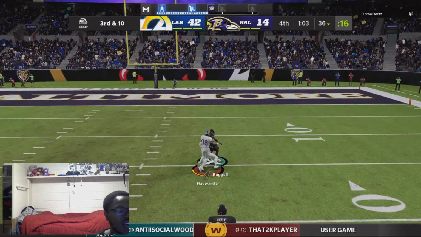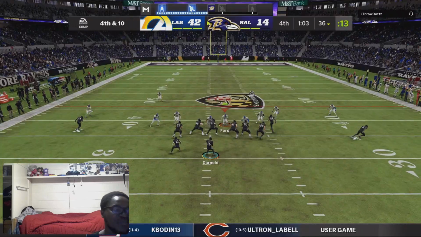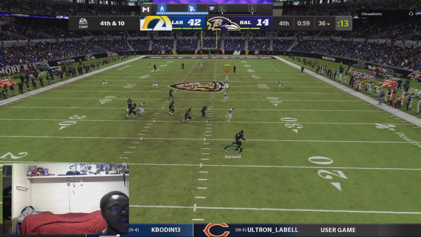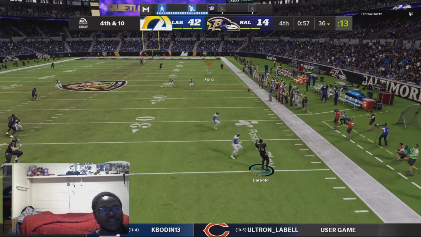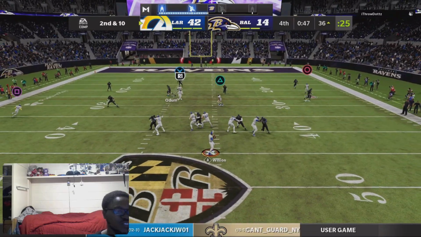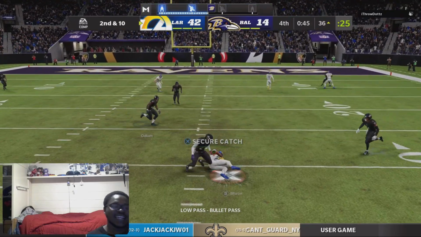He tries us over top. Cisco can't get over there to get the pick, but Hayward knocks the ball out. Great defense. Right here, he might have been able to hit that crossing route, but I'm pretty confident my deep third would have played it. So everything's bad. He just throws it away. You know, 47 seconds left.